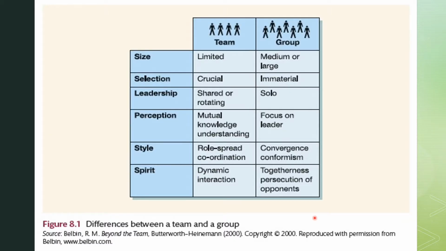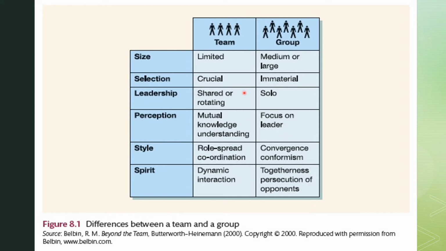Okay, number 3. So again, this is Figure 8.1, differences between a team and a group. And this is a source. If you're writing a book, especially a book for money, you definitely want to give credit to where you took it from. If you didn't give credit, you stole it from them, which could land you in trouble.